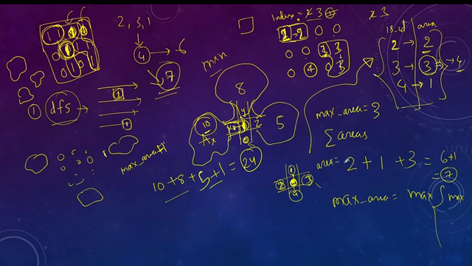And this will be done for all the zeros. We will see for all the zeros, so it will be one more traversal of the grid. So first traversal for all the islands and next one traversal for all the zeros, just looking at neighbors. And we keep on updating this area for all the zeros, and ultimately we will return this. But there is one more thing you need to do.